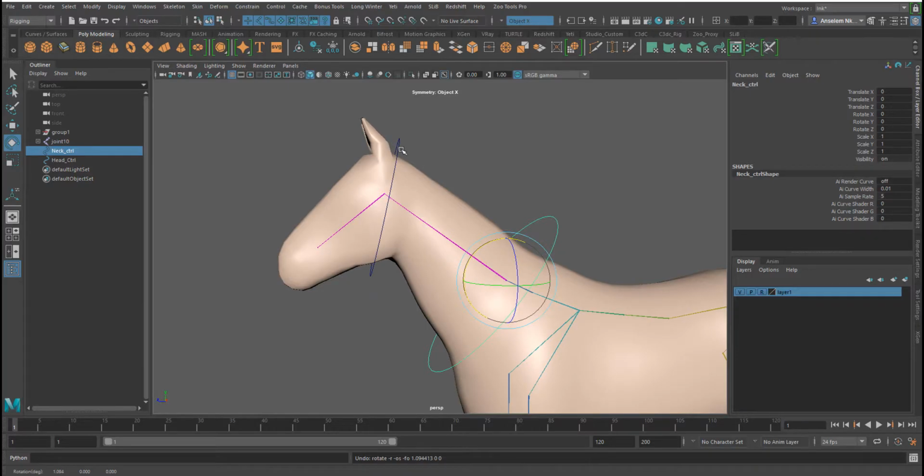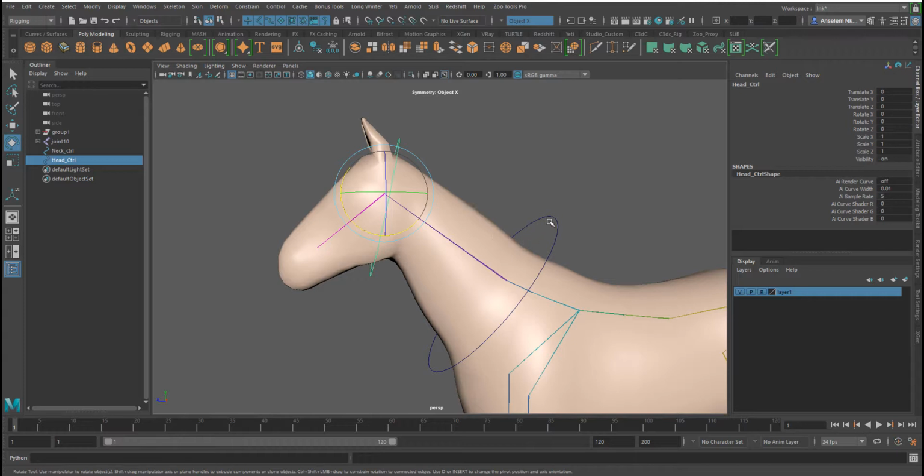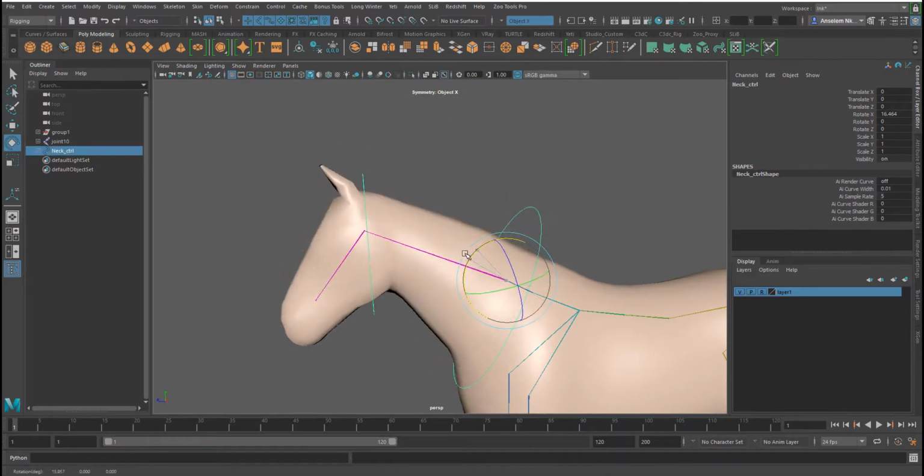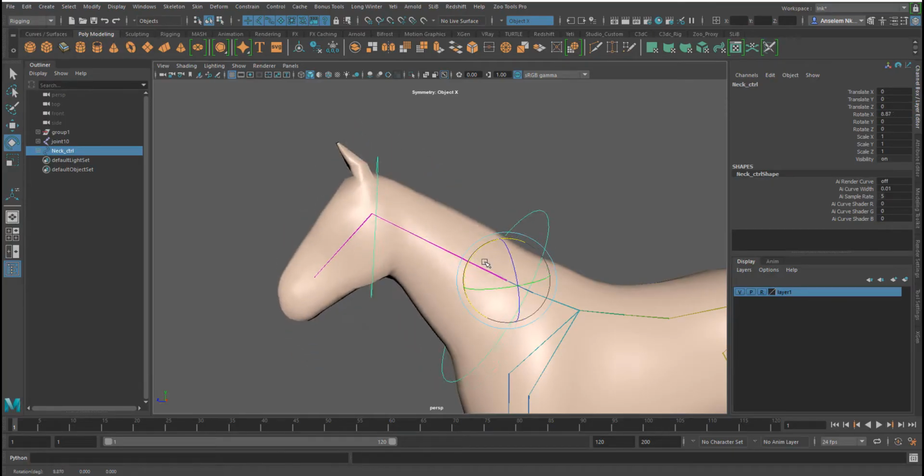There's basically just two ways you can fix this, guys. The first way is you can make this a point constraint or a rotate constraint or parent constraint or whatever you want to do, but the easiest way to make this work is to just simply grab the head and bucket it inside the neck. So once you move the neck, the head joint moves with it.